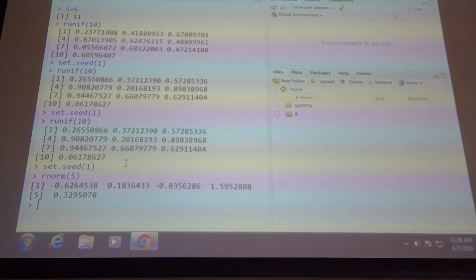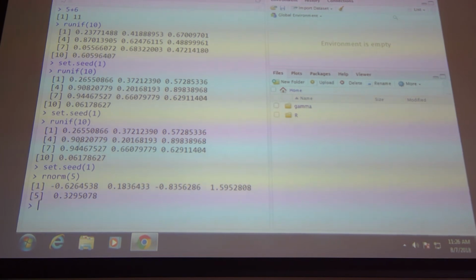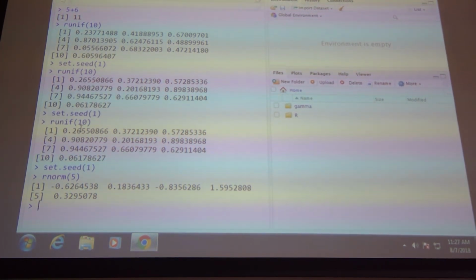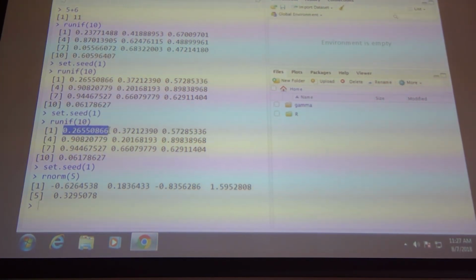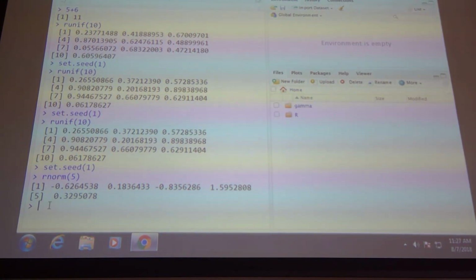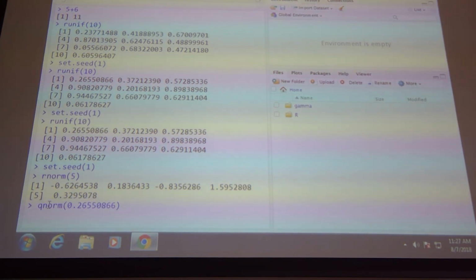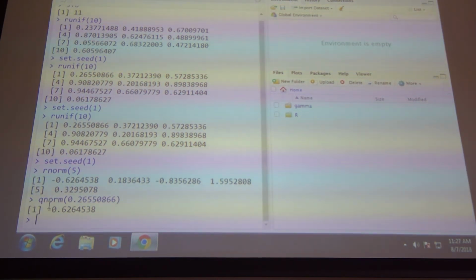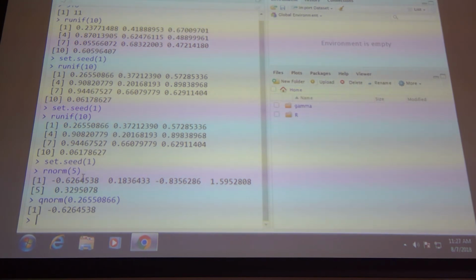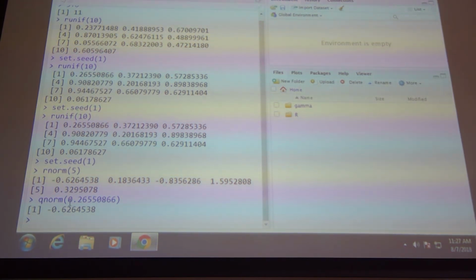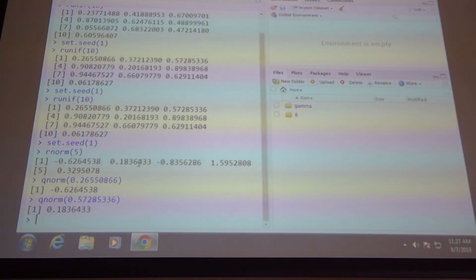So let me just show you. I'm going to copy this number and ask, what is the inverse CDF of 0.2655? It gives me the first random normal number. And if I ask, what is the inverse CDF of this, it's giving me this.